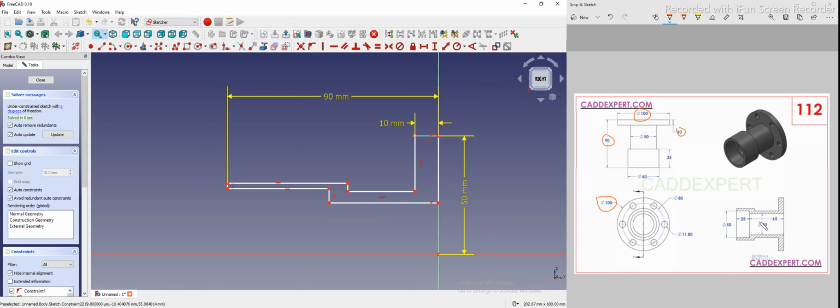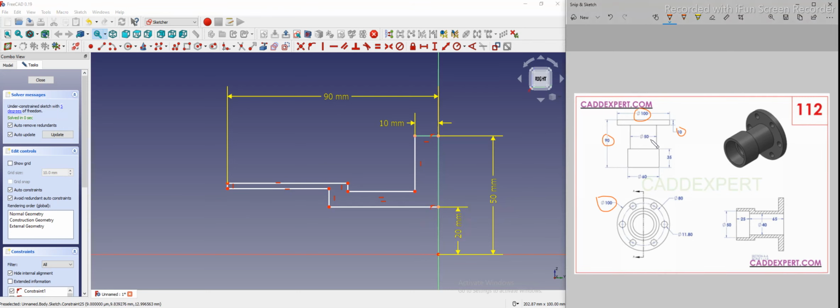The inner diameter is 40 here. So I will select this point and this line. I select this point and this point, and I give a vertical dimension 20, and here the outer diameter is 50. So this means wall thickness is 5 mm, because 20 and 5, so better I will give this dimension as 25.